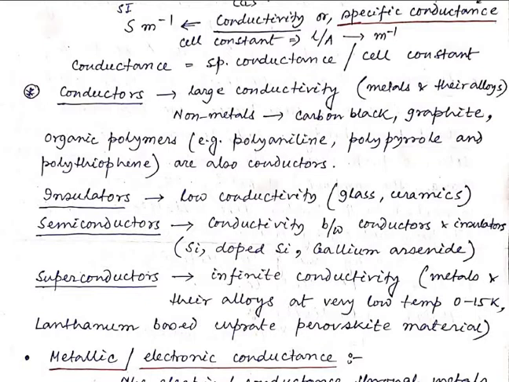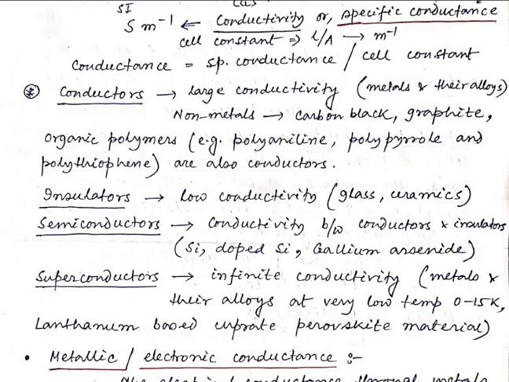Next, what are insulators? Insulators, obviously all of you know about the insulator. Means insulator क्या बोलते हैं हम लोग, जिसके अंदर से करंट पास ठीक से नहीं होता है, तो उस केस में क्या होगा, उसका कंडक्टिविटी और कप्पा जो हम लोग बोल रहे थे और स्पेसिफिक कंडक्टेंस जो हम लोग बोल रहे थे, उस कप्पा का वैल्यू बहुत लो होगा, तो उसको हम लोग मेनली इंसुलेटर्स बोलेंगे. What are the examples? Glass, ceramics are the examples of the insulators. Everybody we know that the insulator, glass is actually insulator.